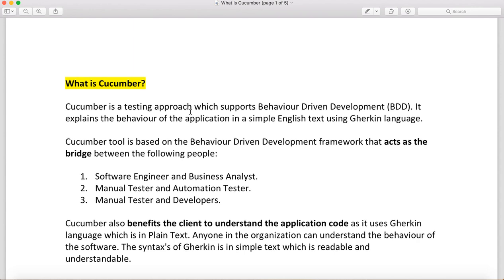Cucumber basically it's a testing approach, right, where we test behavior driven development, right? So when we say behavior driven development, which means whenever we get a requirement from a client, we convert the requirement into a simple English text using gherkin language.